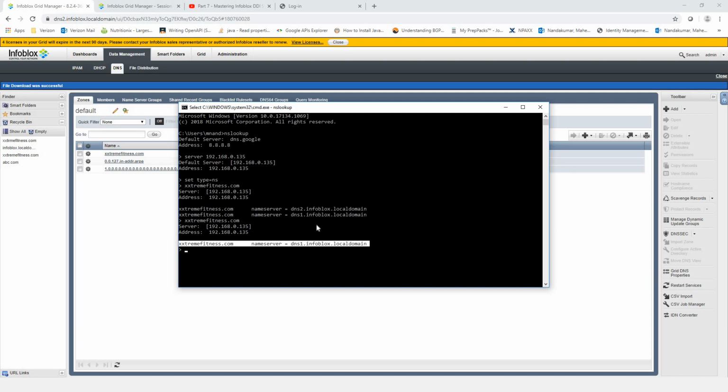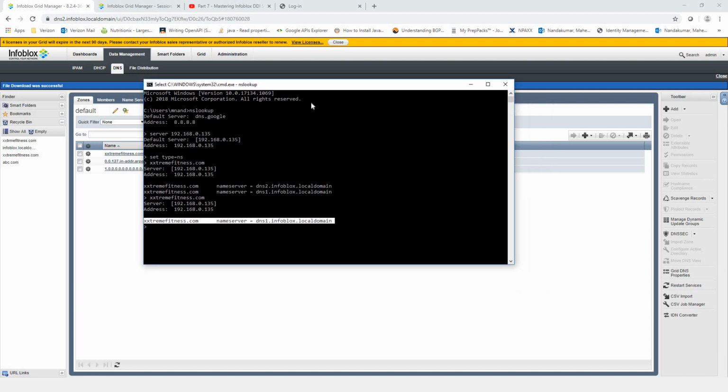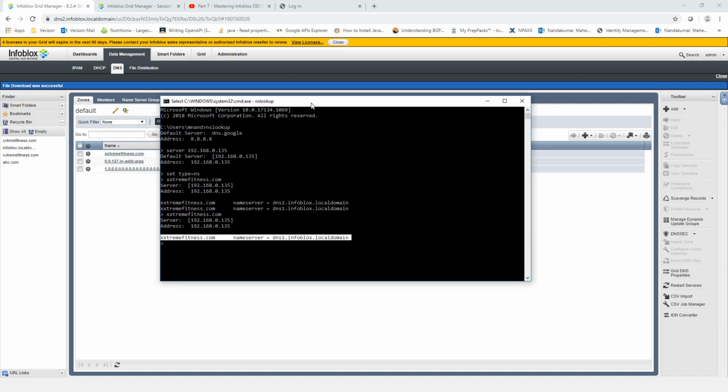So that's the advantage of using the stealth option. If I want to hide my name server from the external world, then I can use that stealth option. I hope you got an idea what it does.